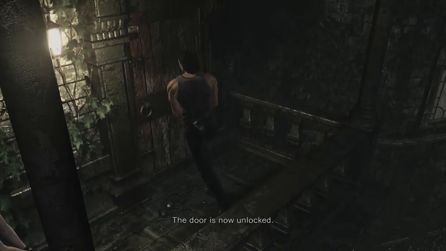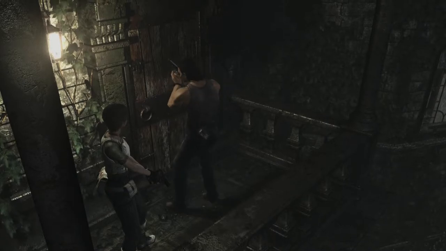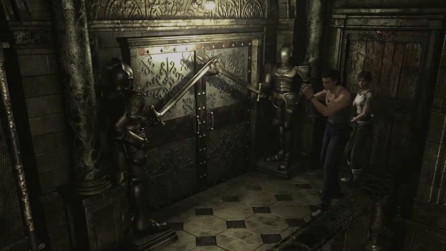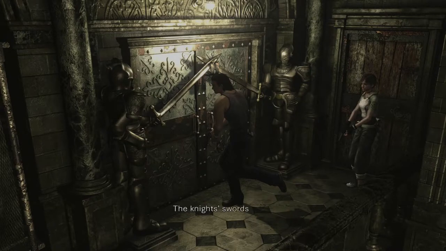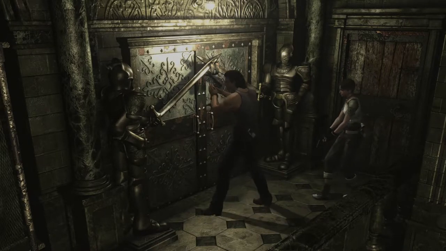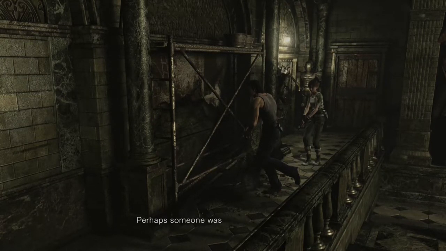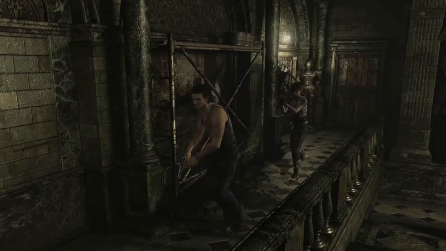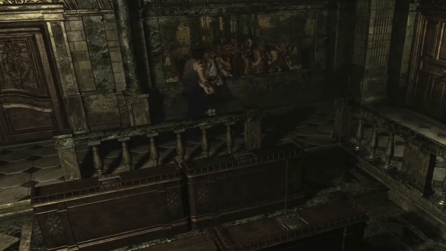Right. The door's now unlocked. But I'm guessing it's those bolts you can see on the door, because I don't remember having any key to unlock it with. Huh. Interesting. The knight's sword is firmly barring access to the door. Okay, it's an artist's scaffolding. Perhaps someone was restoring the painting. Okay, we're back in the main hall again.